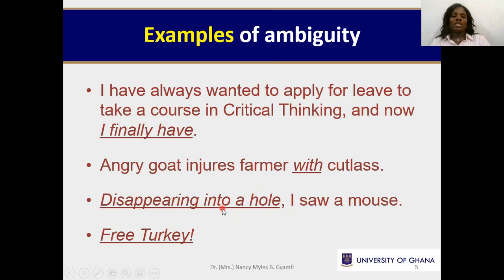Now, the very fourth one, I think it's a straightforward, ambiguous expression that need not be disambiguated for you to see. You can clearly see how ambiguous that is. Free Turkey. Is it set the nation Turkey free, or free the Turkey that has been earmarked for Christmas celebration? Or do we have free Turkey that we are giving out here, the chicken's brother or chicken sister called Turkey, that we are here to give out freely, or what? Free Turkey. See how ambiguous that expression is and needs to be clarified.